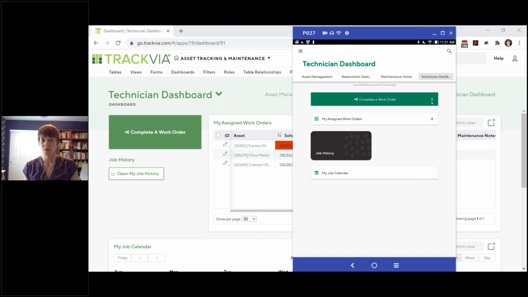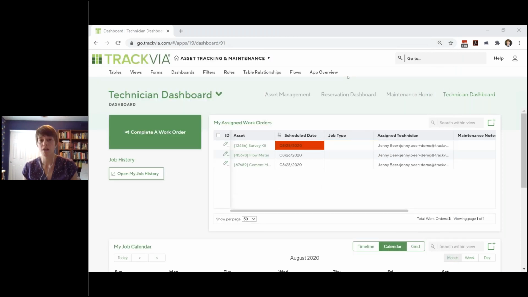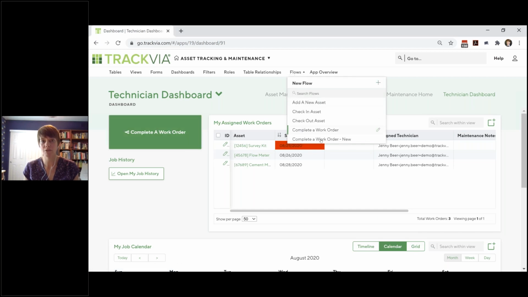So that's that flow in action for the end user, presenting a series of different forms based on my choices, allowing me to add child records. So pretty nice experience for the user, especially on that mobile device. So let's take a look at how we built that on the admin side. I'm going to remove the mobile tablet there, and then we're going to take a look at this one on the admin flow builder.